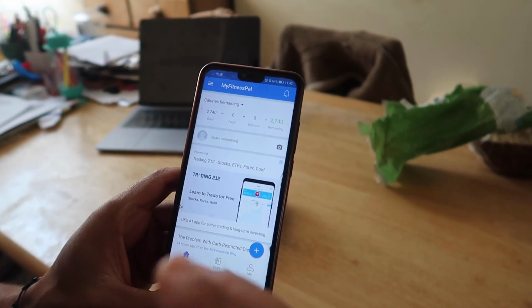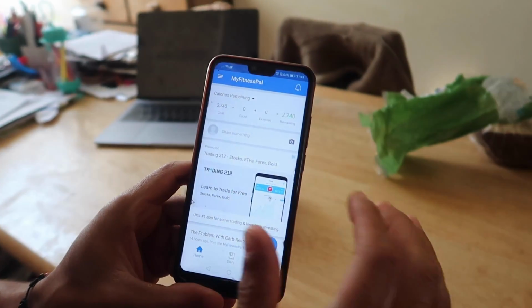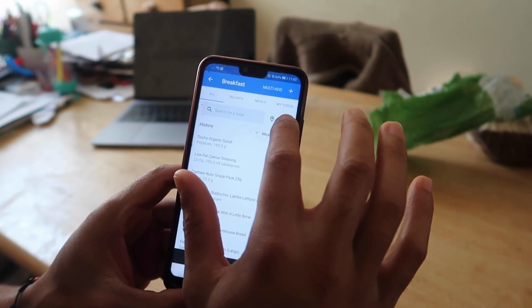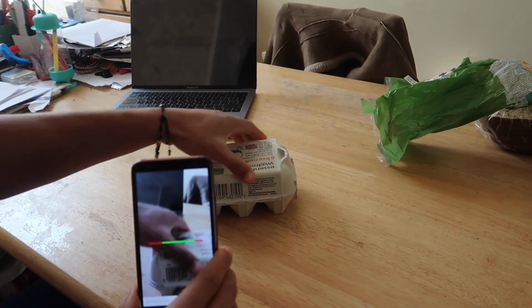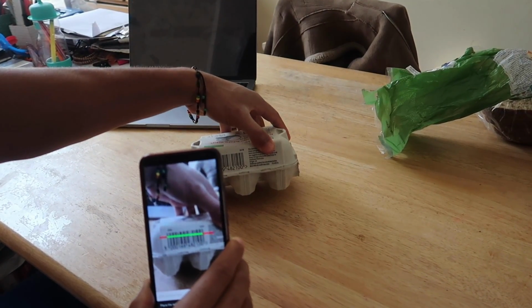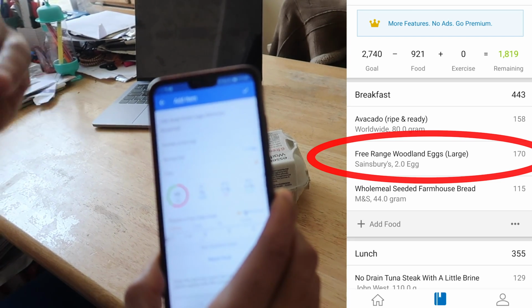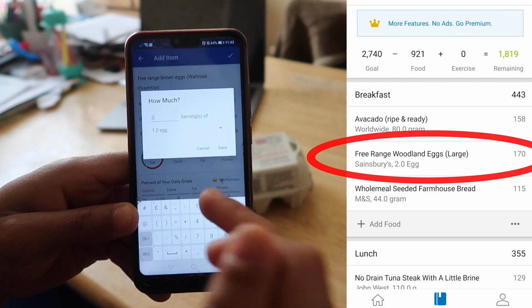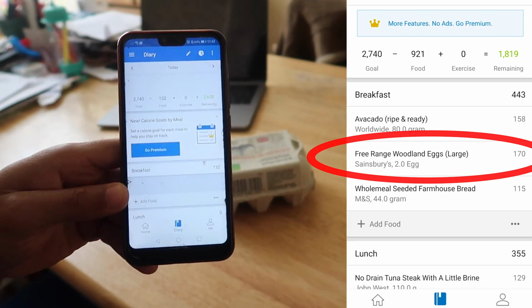All right, guys, this is how you use MyFitnessPal. If you want to add some food, you literally just press the plus button, go to food. Let's say we want to put in breakfast, so we hit breakfast. Just hit the barcode, and this is what's going to scan. You just literally scan the food, and it will register it really quickly. So as you can see here, it's got the eggs. Again, you can change the serving size. So if you've got 2 eggs, you just write 2. Again, it's so simple, guys. This is literally how you're going to track your calories, and you just add that.